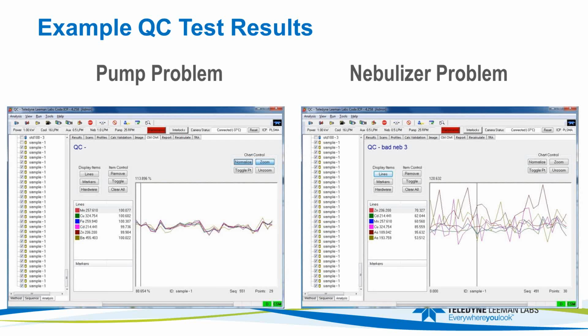A particular pump problem may not look like this, but I know this is a pump problem because I took a couple of lock washers and jammed them in there so that one of the rollers wasn't turning, and so we had one roller that was completely stuck. So it was causing some issues. If you have a roller that's dragging, sometimes this will show that up. Again, a shorter integration time tends to magnify that kind of problem.